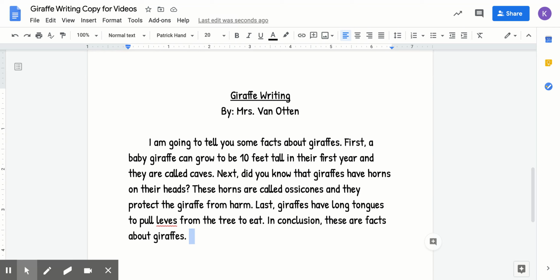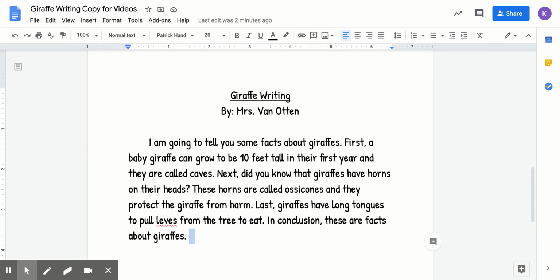Then, boys and girls, when you are going through your assignment today, you are editing your assignment. That means you need to check that you have capitals, you have periods, you have proper spacing, you have commas after your transition words. Check all of your spelling. Make sure everything looks really nice because today you are going to turn it in. So make sure that it looks really good and that your teacher is going to be proud of your writing.